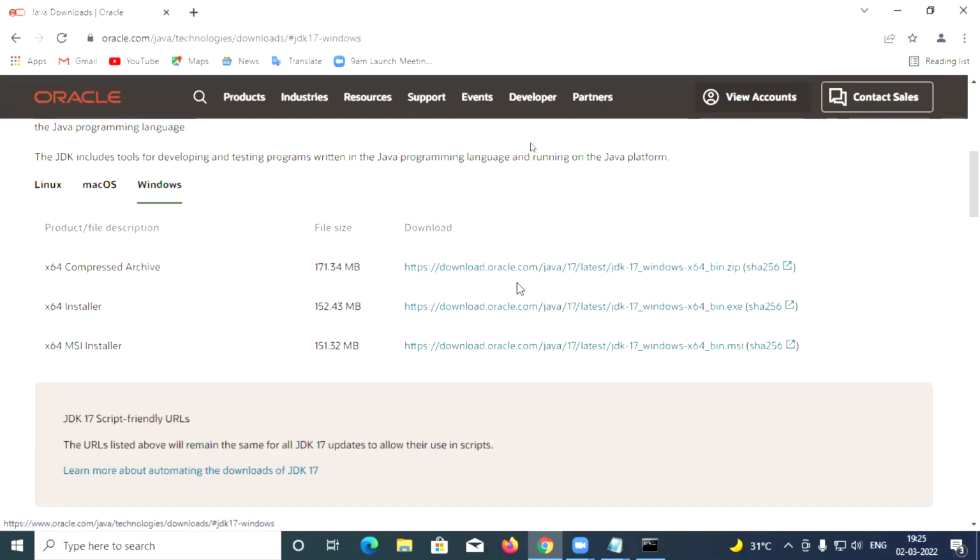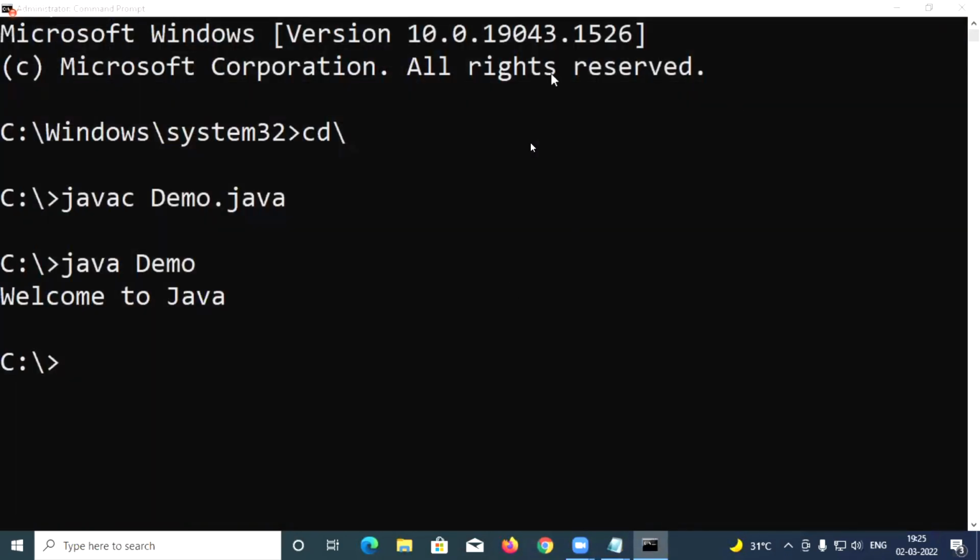It works, but I'll teach path setting anyhow, as it will be required in the future. After downloading, the path is automatically set in the latest version, version 17. No need to set the path; it works. Now, in my system it is already downloaded and installed. And here this is compilation, this is execution.